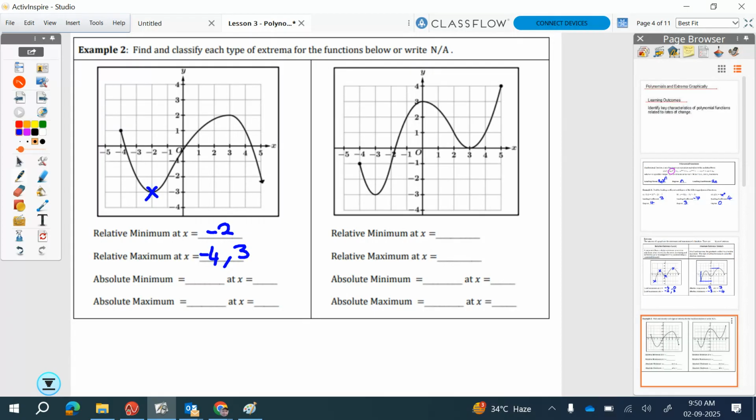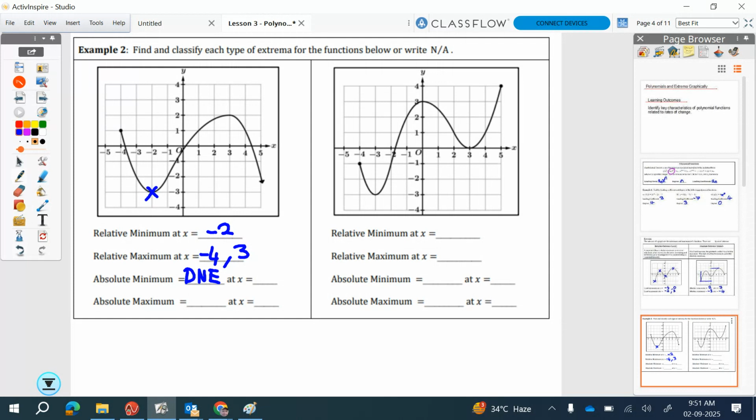Is it none? None. Why is it none? Because there's an arrow going down to negative. So this will just keep going lower and lower. It's just going to approach negative infinity, getting smaller and smaller. You can't specify any particular value on this one, so there is none available. The best way to write it would be does not exist, DNE. Absolute minimum does not exist. Infinity doesn't exist. There's always a number after it.